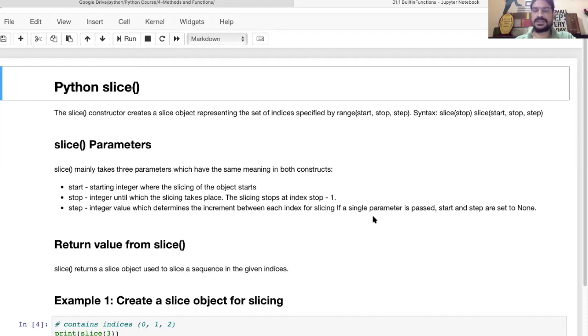For the methods, if we are calling them, we have to use the object, the dot operator, the method name and whatever parameters the method requires. But with a function, we don't have to do that. The function here, we are talking about built-in functions. These built-in functions are not associated with any object, and we don't have to use any dot operator for that. So let's go and see some of the built-in functions in Python.